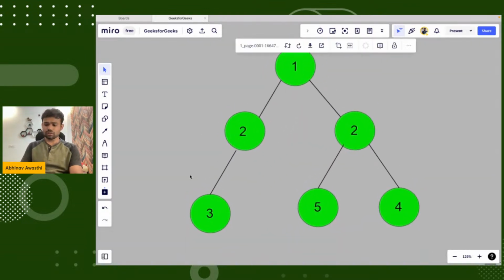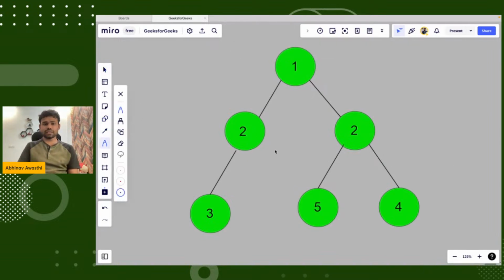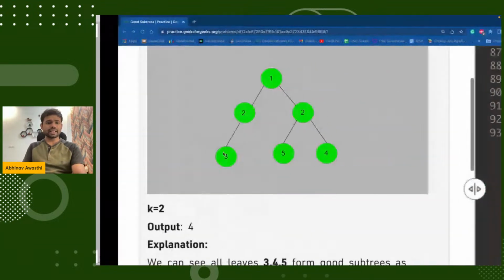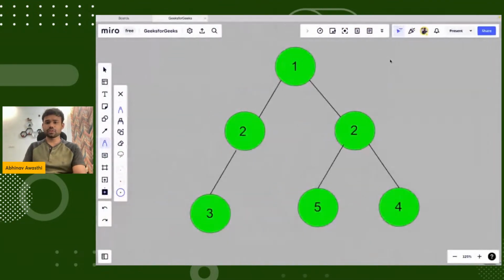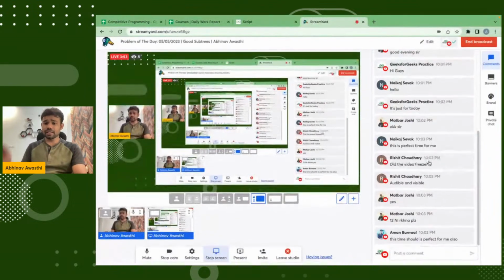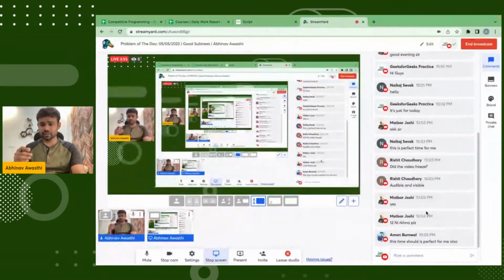You can see, guys, this is the first tree. In this case, they are saying case two. So how many subtrees are there which contain number of distinct elements less than or equal to 3?